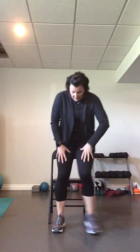If I'm going to do this from the chair, I'm going to come on in, seat myself in nice and stable, and from here, fists are up by your face, let's go. Up towards the ceiling. We don't want to hold our breath when we're boxing, but we should be feeling our core working and our shoulders. Rest.